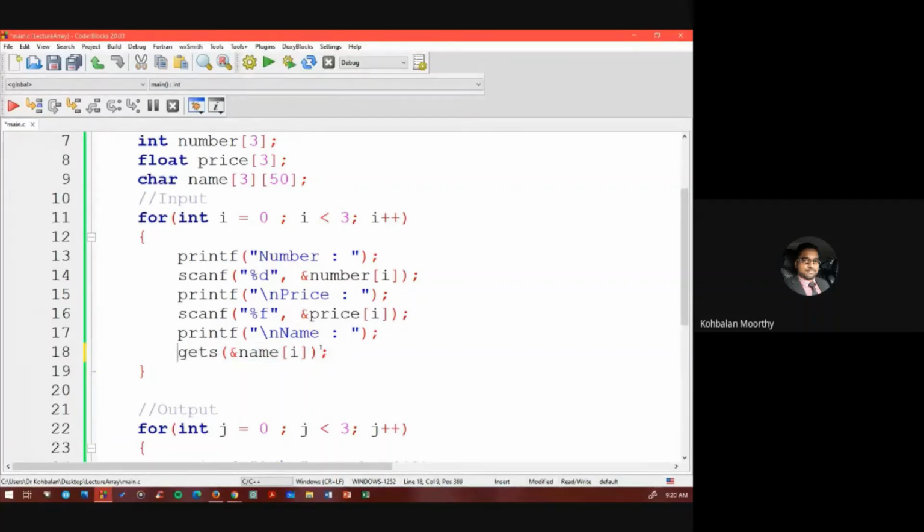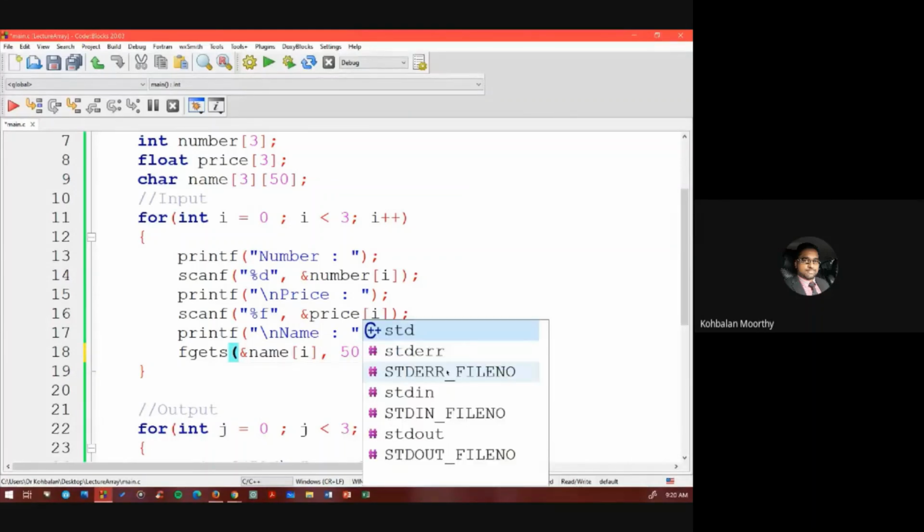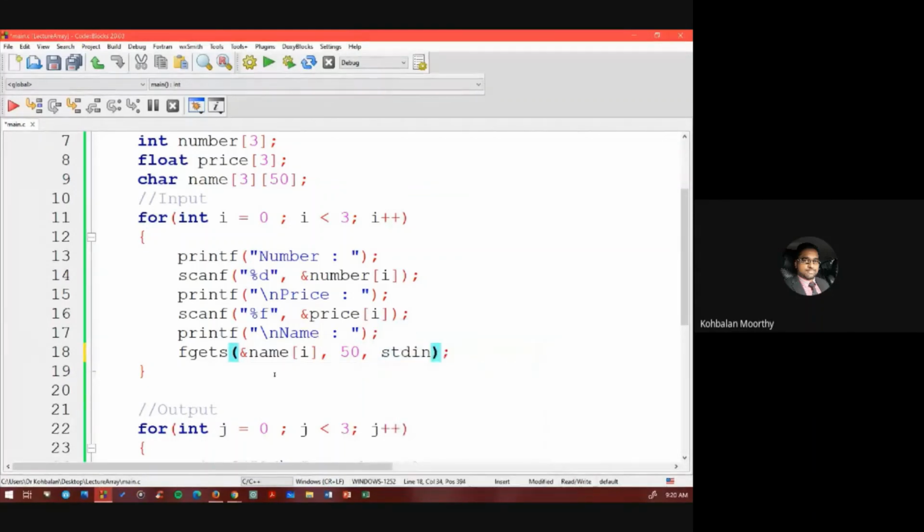The proper way to do it is actually by using fgets, which needs 3 parameters, which is the name, the size. At this moment, it is size 50. So you have to tell the size, and then you have to put the standard input. So this is the proper way to use it. But if you don't use fgets, it's fine. You can just use gets. It's a bit easy.